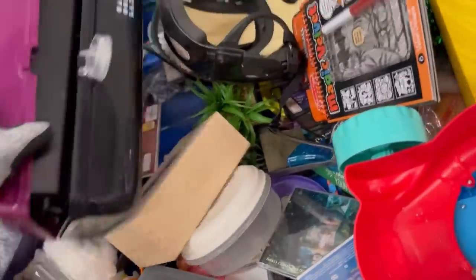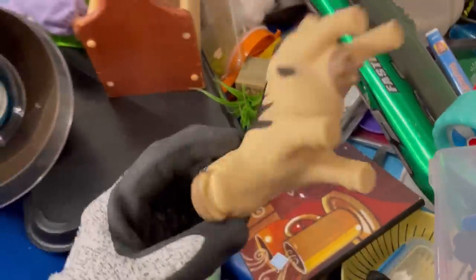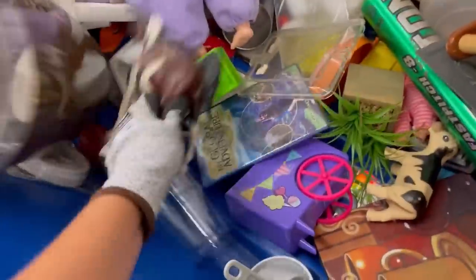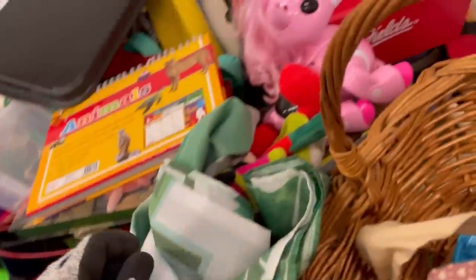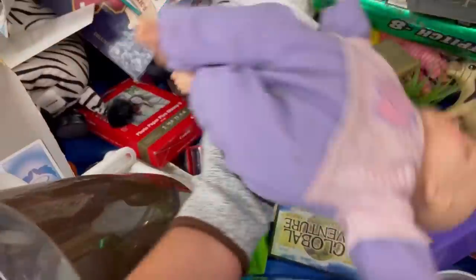This is a Caboodle. I feel like these used to do better than they're doing right now, but this one was a cool color and I listed that one at $42. I will take a best offer on that. How I list my items if you're new here — I put them on a buy it now or best offer. I run sales and I send offers and I also have best offer option on all of my items.